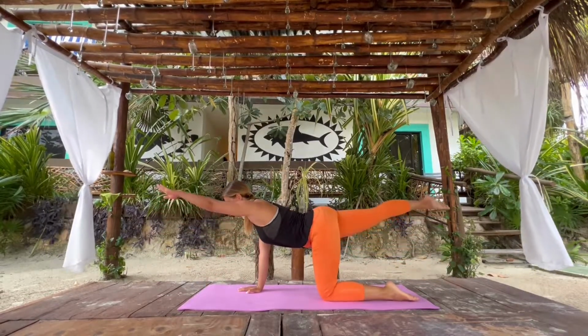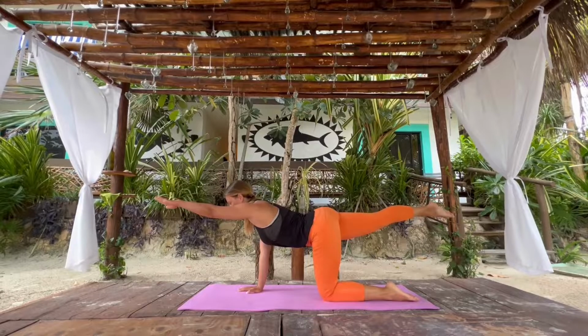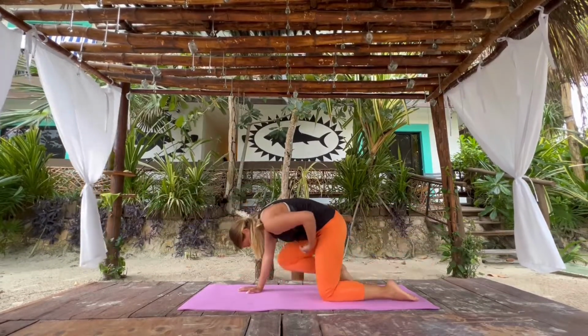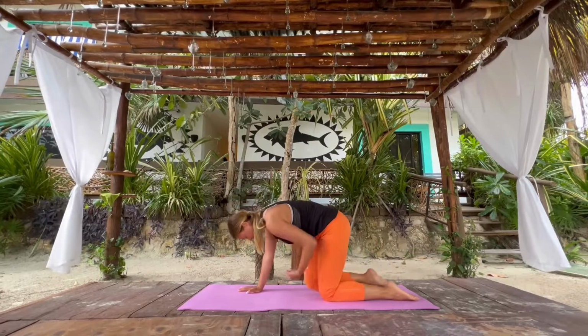Go up to the straight line. Check your center. Check that you're stable here. Nice straight line from your toes to your fingers. And to the center. And open up. Bend your knee and your arm and stretch it out.